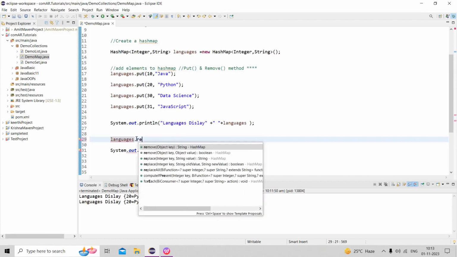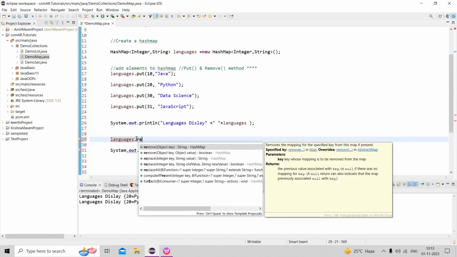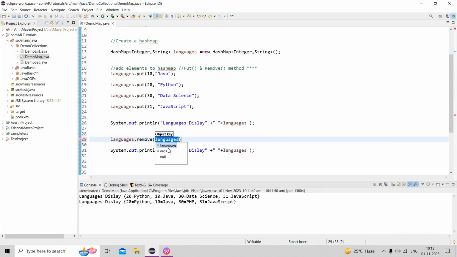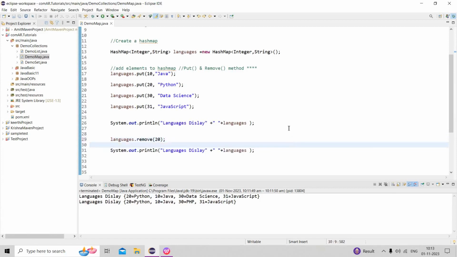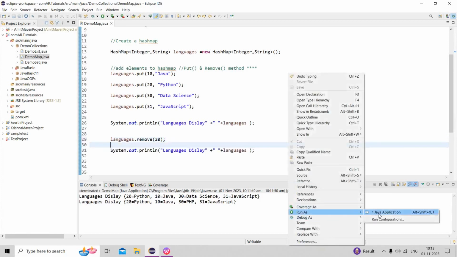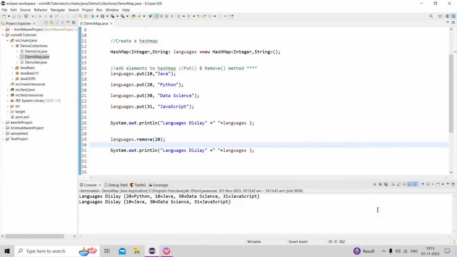See, the remove method, using only the key value we can remove. What is the key? Key is 20. 20 is Python.